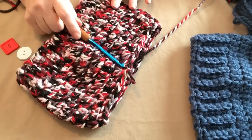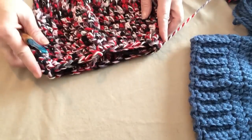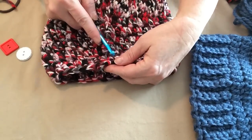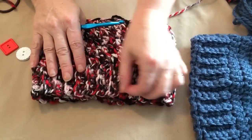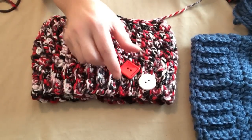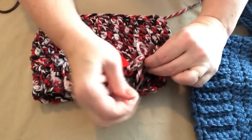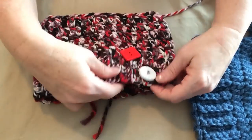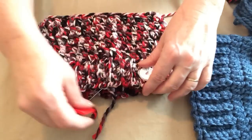I've finished the decrease row — one double crochet, one double crochet, two together all the way around — and you can see how it pulls in to give the hat shape so it doesn't come off your head. Normally I'd cut and tie off here for the messy bun hat, weave in your ends, and there's your hat. You can add a couple of fun buttons — just thread the same yarn through, come up through the bottom of the band a couple of times. Be careful not to stitch too tightly so it doesn't lose its stretch.